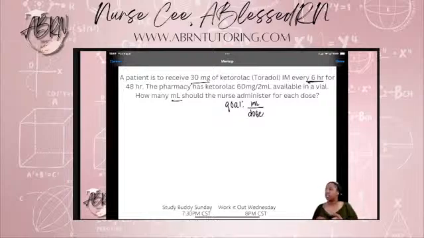Is this asking us to find how many milliliters per day? No, it's not. So are we going to use the frequency? Nope. That's going to be considered fluff. If it's not asking you about a day or it doesn't have the day in the order and it needs to be broken down per dose, then you're not going to use the frequency.